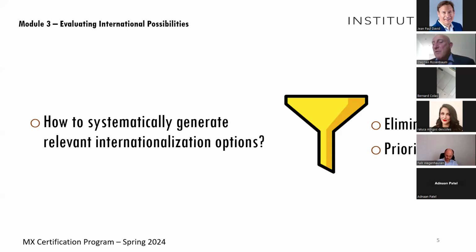And should we move into lower risk markets and receive lower returns? Should we move into higher risk markets if we're seeking higher returns? Should we move into multiple markets simultaneously? Should it be more incremental? Should we try and find what we call springboard countries? So in other words, you go into, for example, Tunisia as a way of entering North Africa or the MENA region. Should you go into the biggest markets?